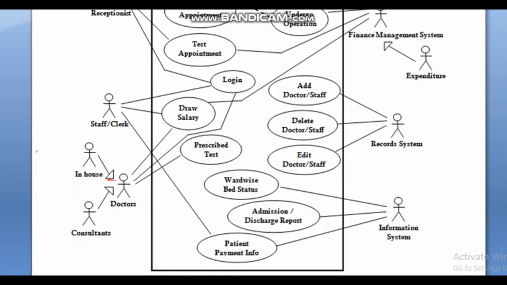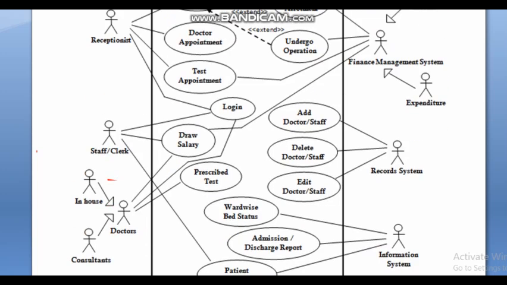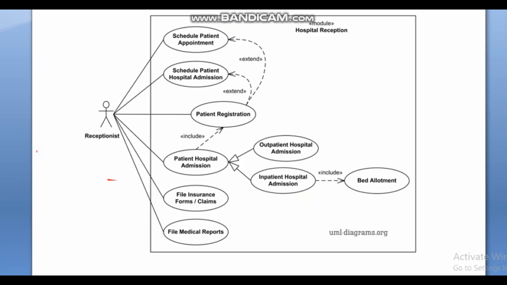Use case diagrams. Okay. So use case diagrams are basically used to show how the actor is related to our software. It also describes how the actor is related to our software. See, I am taking one small diagram here. This diagram will tell you details of only the receptionist. What are the activities that are carried out by the receptionist in the hospital management? Okay. So the receptionist can schedule patient appointments, take admission, registration, then any insurance claims, medical reports, right, and bed allotment and all.